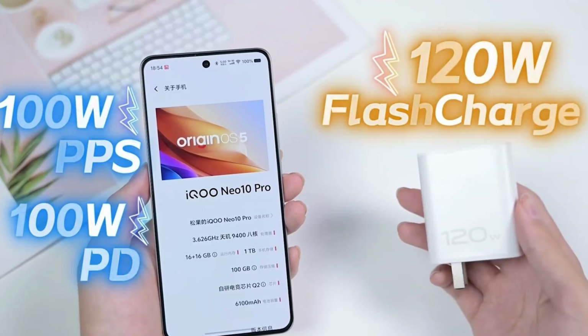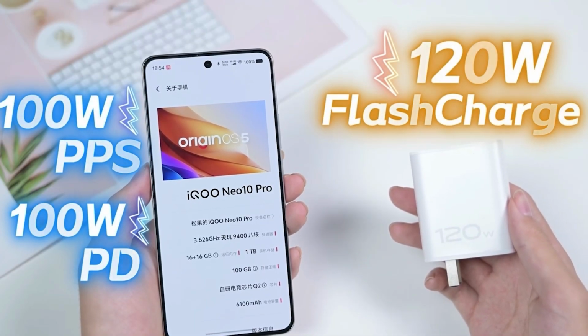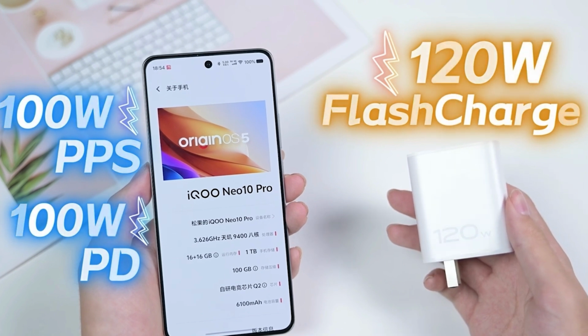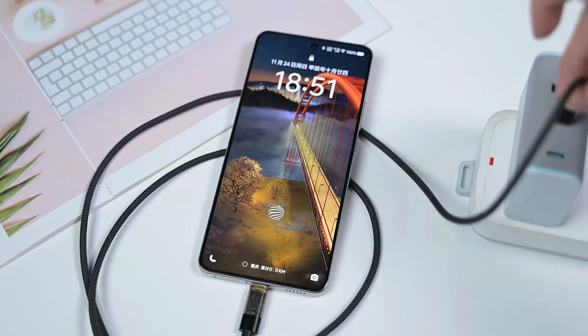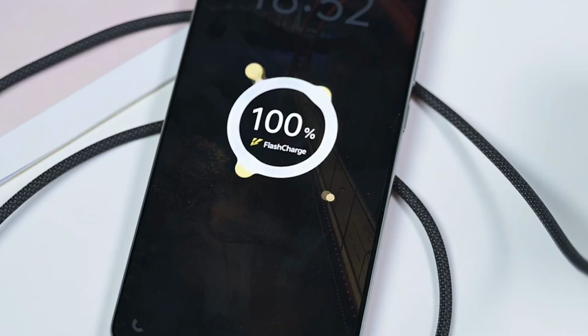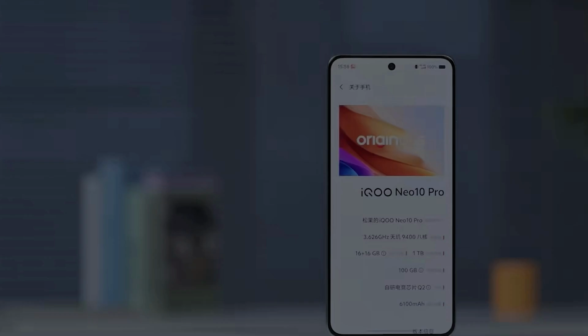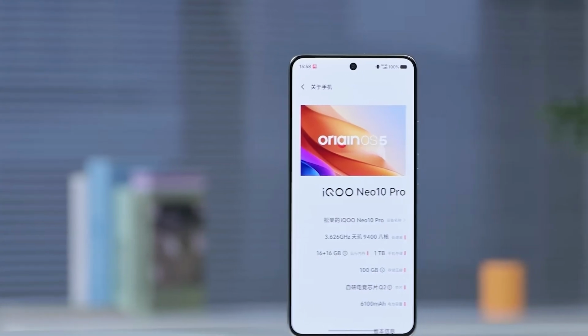The phone also supports 100-watt PD and PPS charging, meaning you can fast charge the phone using a third-party PD charger. Overall, the IQOO Neo 10 Pro offers one of the best combinations of top fast charging and battery endurance in the industry. As for the OS, it comes with Origin OS 5, based on Android 15.